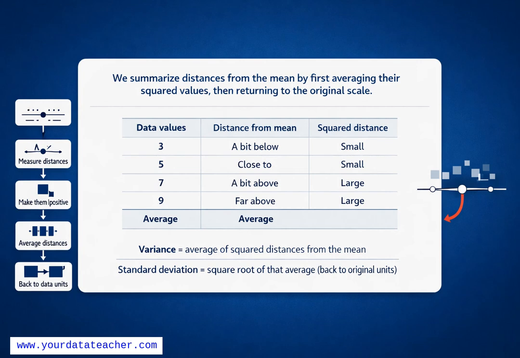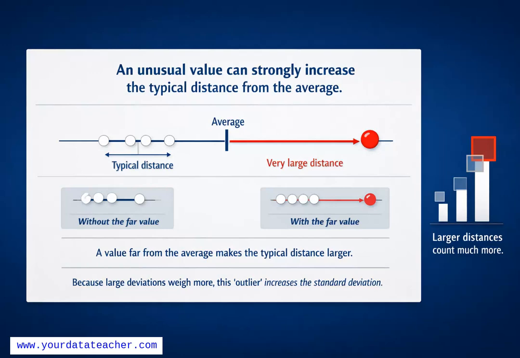So in summary, variance is the average of the square differences, and standard deviation is the square root of that variance, expressed in the same units as the original data. Let's make this more concrete with a small numerical example. Imagine these are your daily study hours over 5 days: 2, 3, 3, 4, and 8.